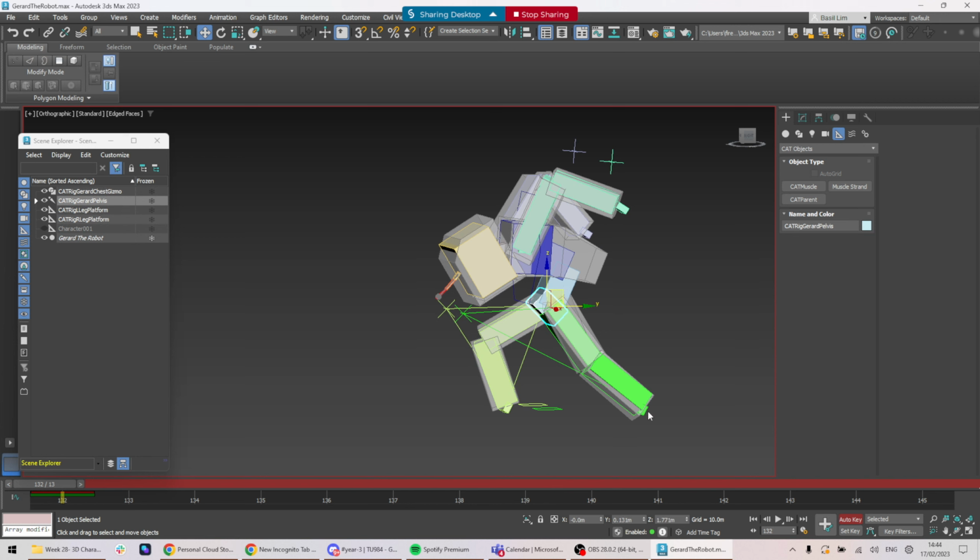It's going to go in the air via code, so I don't actually need to make it go up in the air, if that makes sense, because it'll be controlled with code.